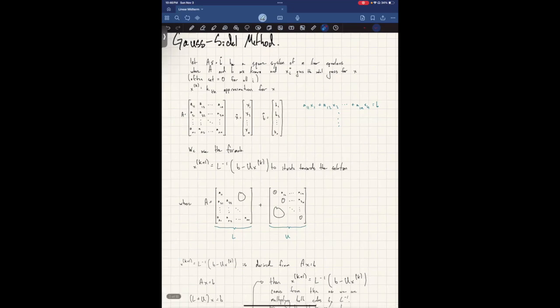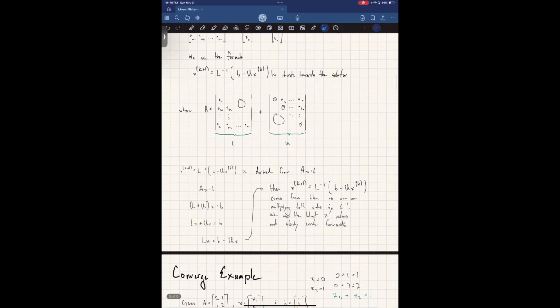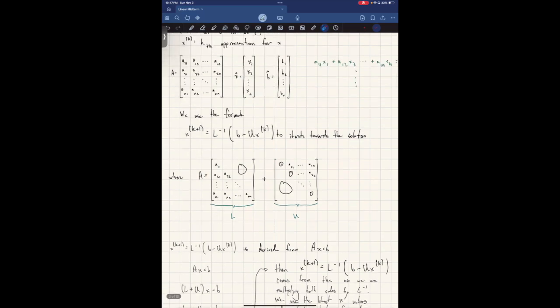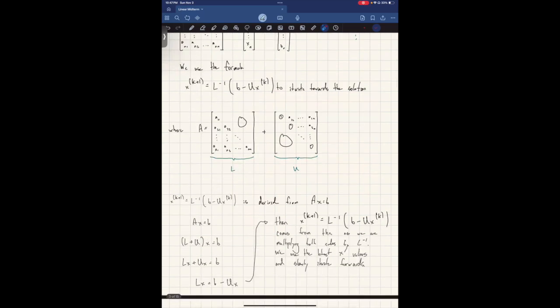And so for the Gauss-Seidel method, we use the matrix-based formula. x^(k+1) is equal to L inverse times (b minus U times x^k). And this is one step of us iterating towards the next solution. And in this, I did not define L or U. So L is a lower triangular matrix, including the diagonal, and U is an upper triangular matrix without the diagonal, where L plus U are simply equal to A, or our initial matrix representing the system of equations.